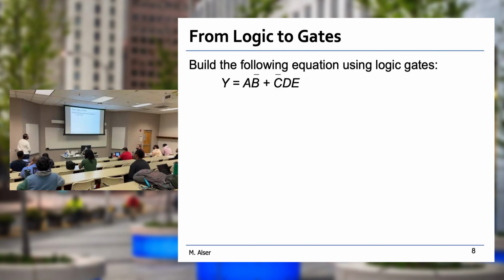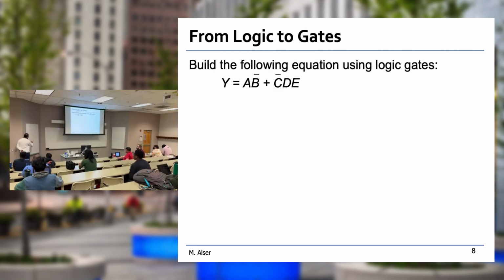It's up to you to choose which of these two. It could be C, D. It could also be D and E. It could be C and E. So if we go with the same order, we could go with the C and D, but the C has a bar on it. So we need to negate the input. And it's up to you.